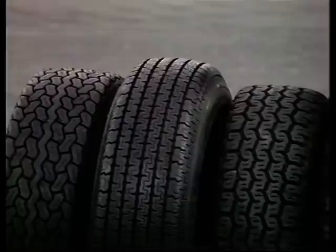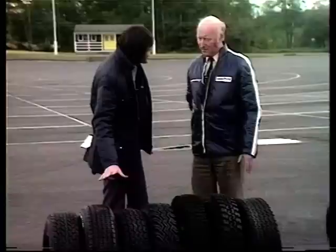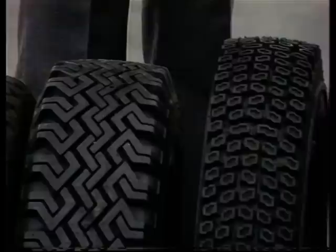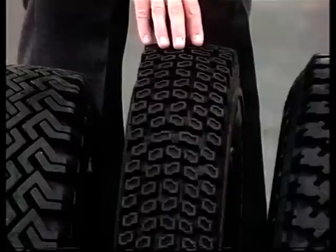No, actually you could fit these on your own car, and they're designed for the up-and-coming rally driver for restricted events. The only difference is the speed rating and just the tread design, but they are made to do the same job for tarmac. So this is for the clubman who wants to keep costs down? Yes. But now we get into the highly specialized area. What about a tire like that, for instance? When would I use that? That is a specialized rally tire for the clubman up-and-coming who doesn't want to spend so much money. It can be used in the forest, on stages, and also on tarmac. So this is an all-weather tire? All-weather tire for all conditions.